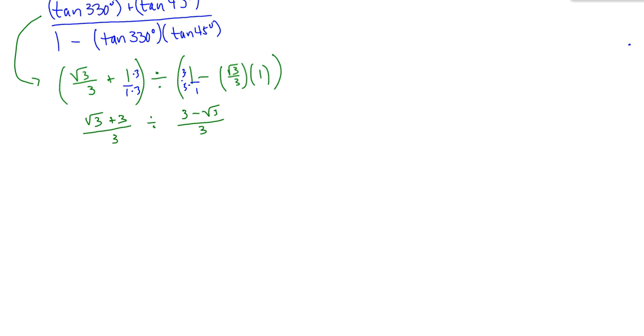Tangent ones are definitely a little bit more work. Just one step at a time though. Flip the second one. Then you'll see that these 3's cancel and you're left with square root of 3 plus 3 on top, 3 minus square root of 3 on the bottom. So that can be reduced a little bit more, but I'm not going to make you reduce those. These tangent ones are hard enough and we're going to take it easy. So we're just going to leave it at that.